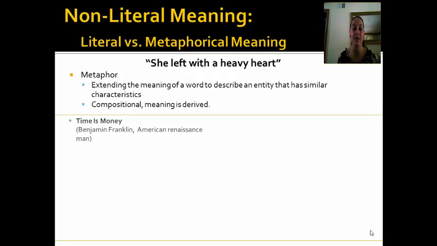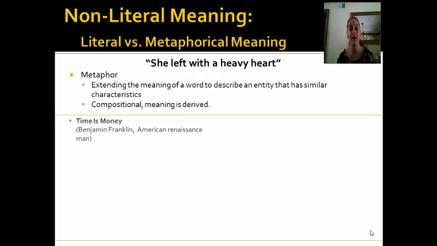Okay, time is money. Time is money is a familiar metaphor in American English. It tells us about the role of time in American culture, right? And we can think about questions like, is time something that we value? And how can you tell that we value time in American culture? Efficiency is also something else that we value. So let's look at these other metaphors about time. Each one is said by people of different cultural backgrounds.